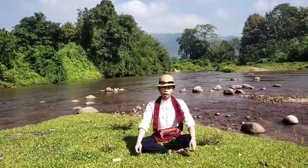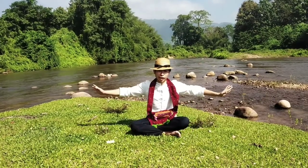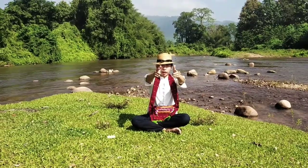Right now I'm at Siloni, which is also known as Longso Kangthu. We're gonna catch some river snail over here, so let's find it.